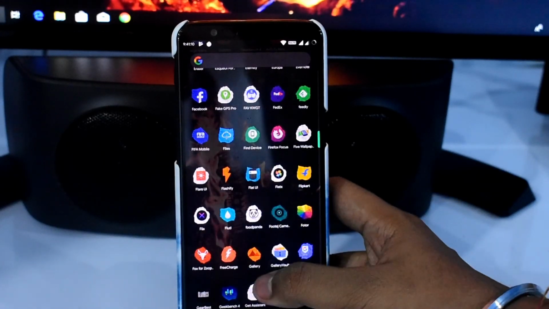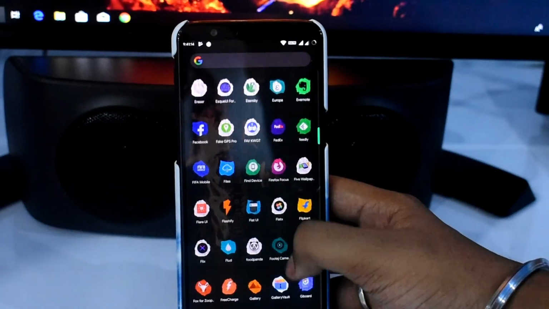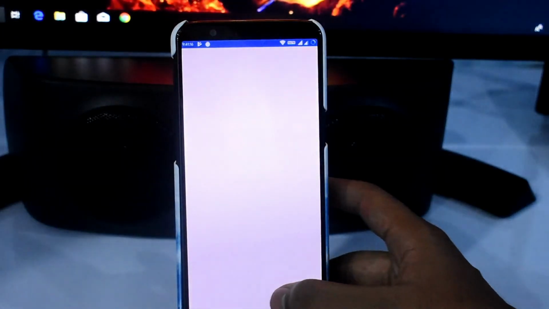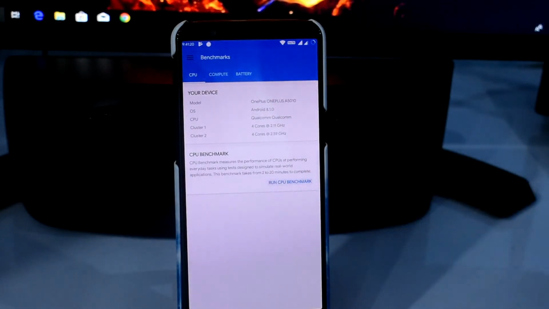Well, let's see how it performs. Before that, I just wiped all of the remaining apps in the background, and let's go to Geekbench 4. Let's accept this one. Run CPU benchmark.